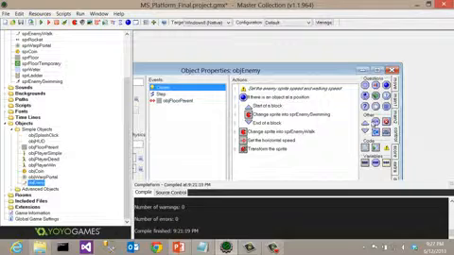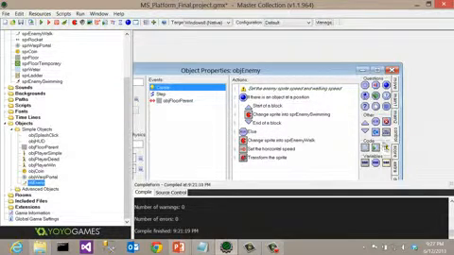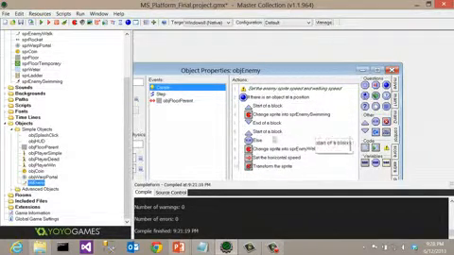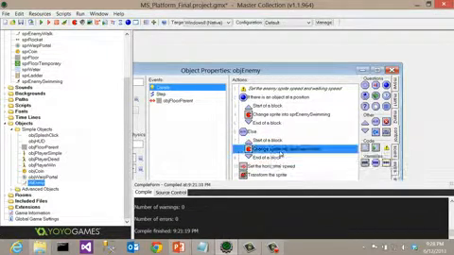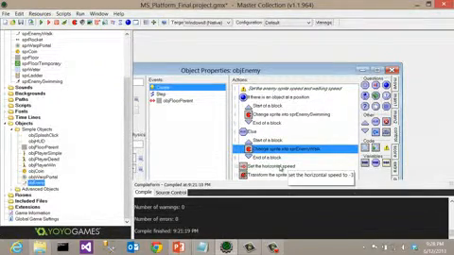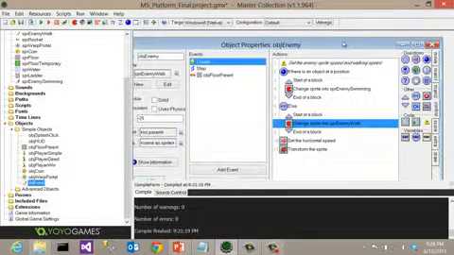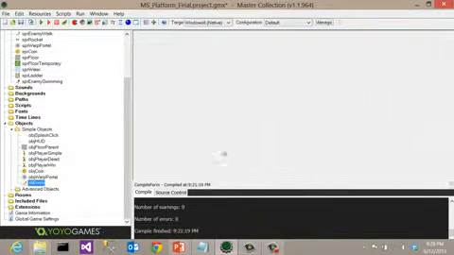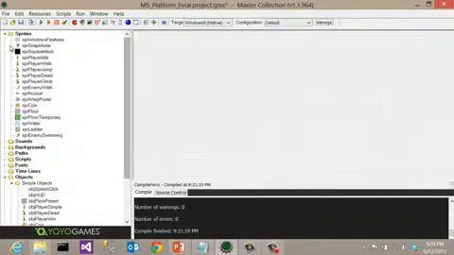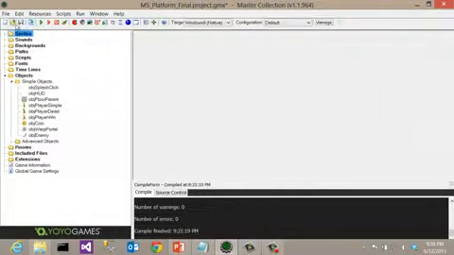Otherwise, start another block, and then we make him walk, and then still flip the horizontal speed and make him face the right direction, just like we did before. Cool. All right, so we should have our bird all taken care of. Let's play this and see how we're doing.